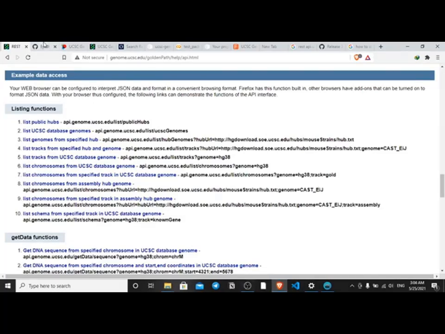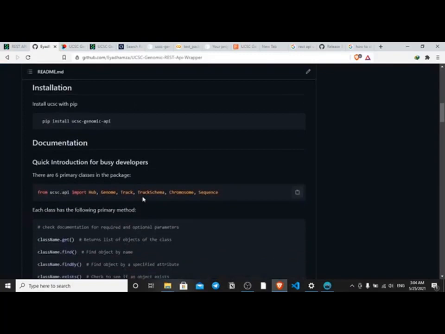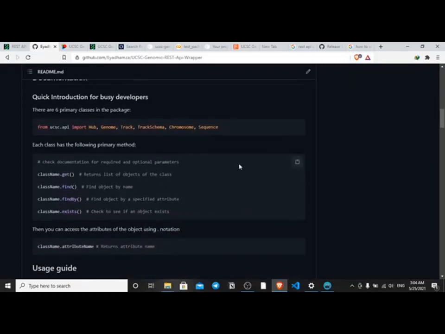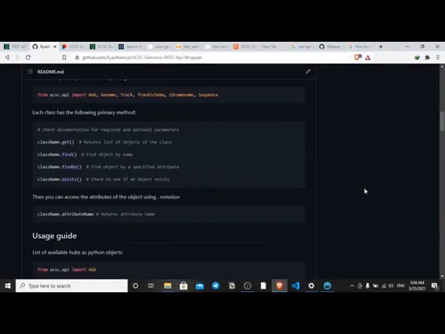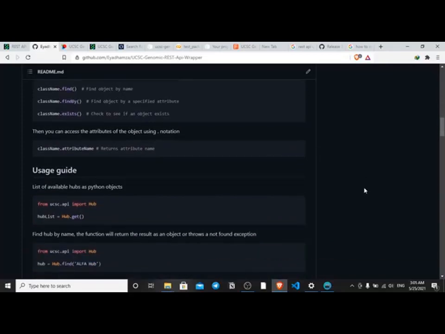And here came our project to solve this problem, and it offers an expressive and easy to use API to handle all those requests for you. You don't have to do any kind of HTTP request or any parsing at all. All you have to do is call a function on a given class name, and all of your data is ready for you as a Python object.